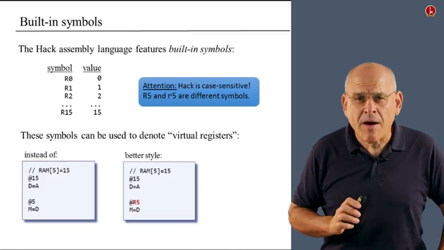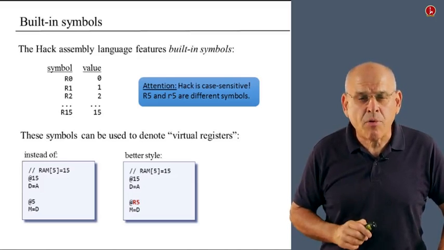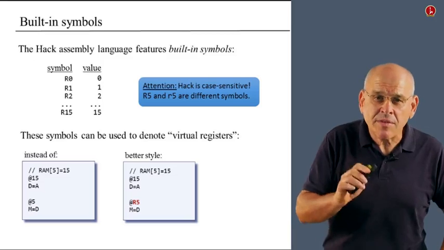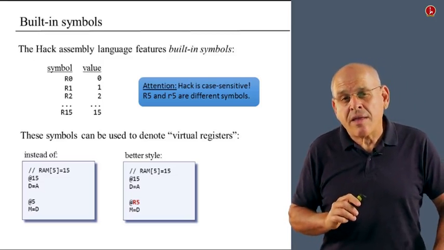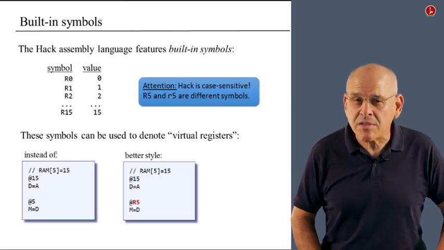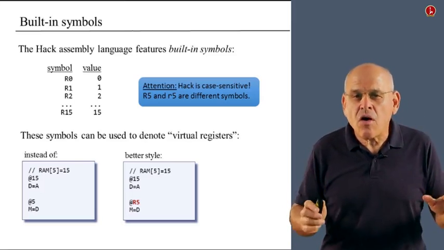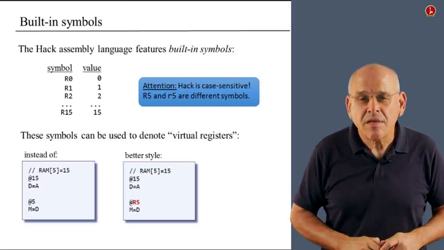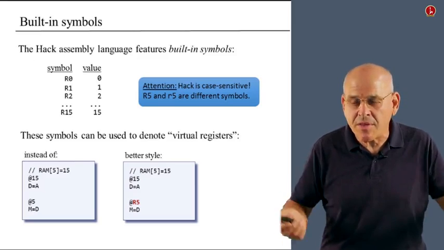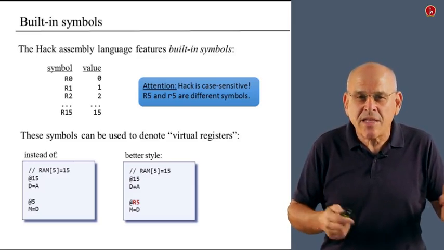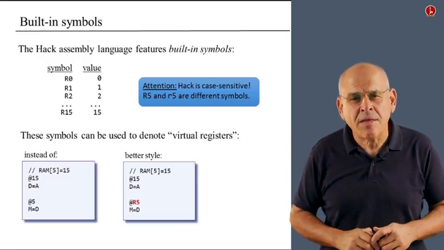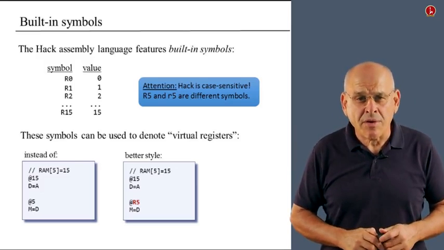There's one thing that you have to worry about, and this is the fact that, like many other programming languages, Hack is case sensitive. Uppercase R5 is not the same as lowercase r5, and we recommend that you remember this observation, because if you forget it, it can cause all sorts of very exotic bugs. And in the future, if you have a program that has no syntax problems and you have no idea what this program is doing, there's a good chance that you misspelled one of your symbols. So keep this in the back of your mind when you run your own symbolic programs.